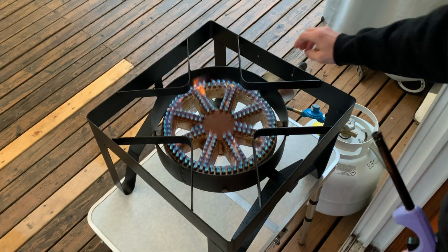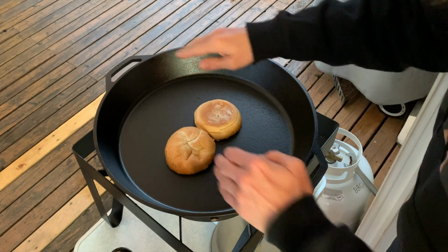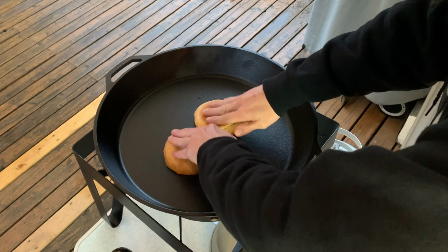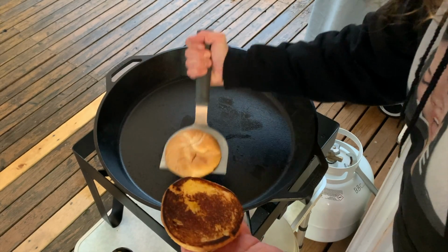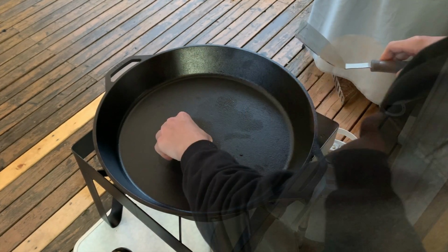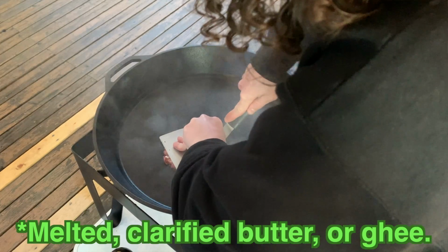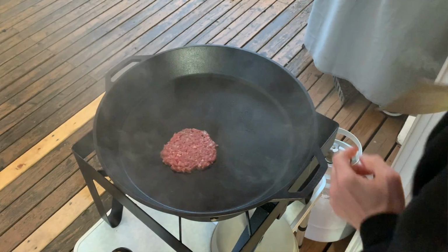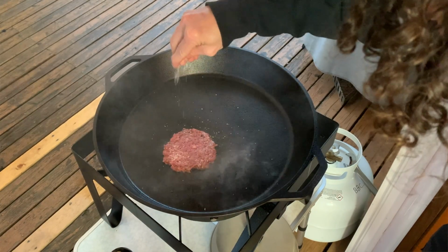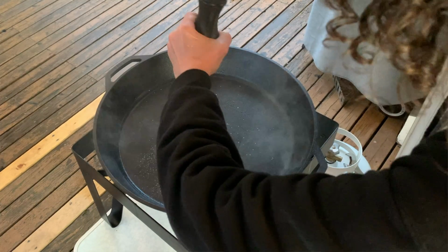Now we're going to make a smash burger. First, I'm going to toast my bun. I've got 2 60-gram balls, or 2 ounces, of 80/20 ground chuck. I like to coat my balls in clarified butter. Then, I like to smash them into a 600-degree skillet. I like to season my balls with salt and fresh ground black pepper.